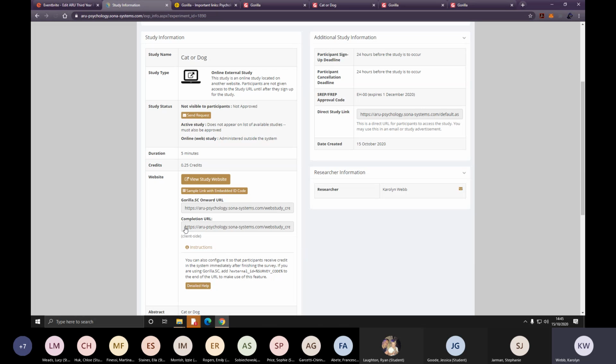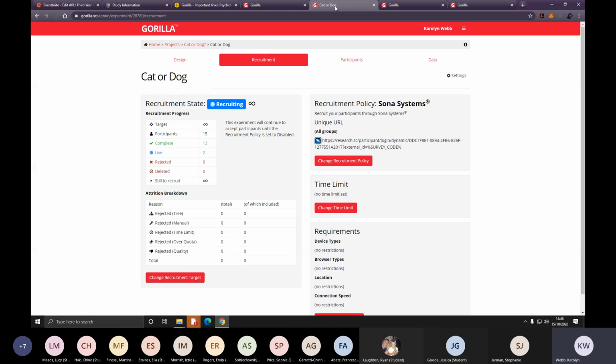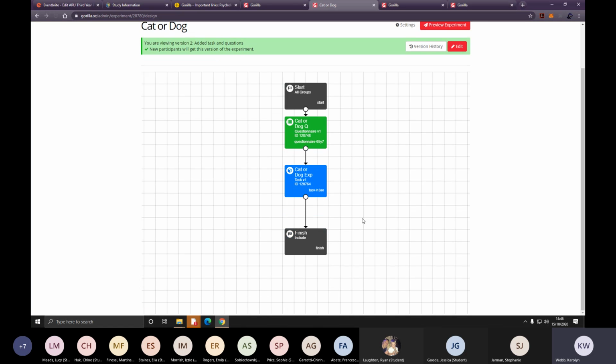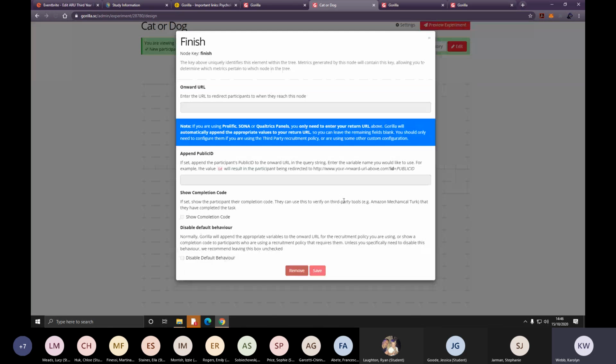So I'm just going to select this here, click copy, go back to Gorilla, go to my design here, and where it says finish, double click there, and it says enter the URL to redirect participants to when they reach this node.